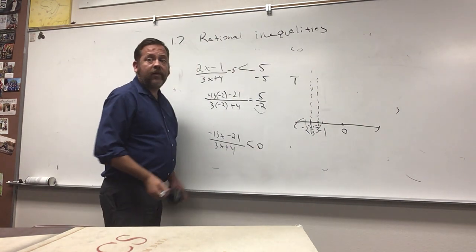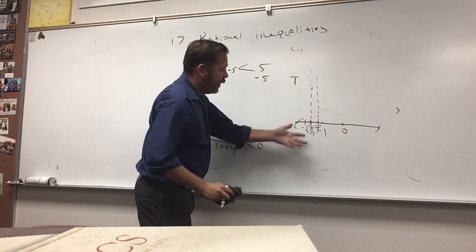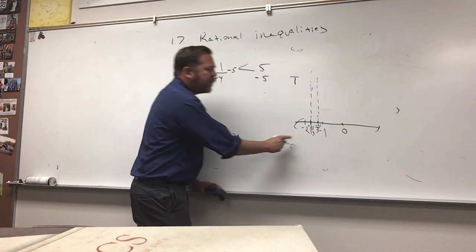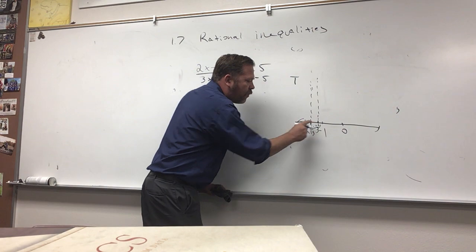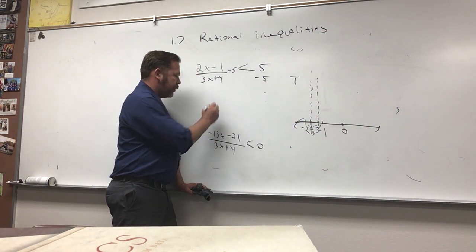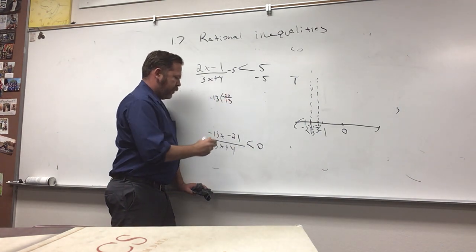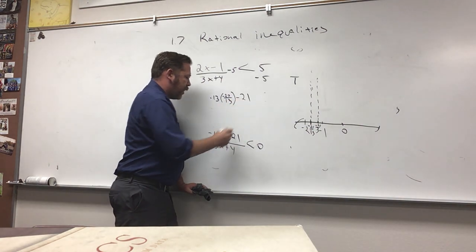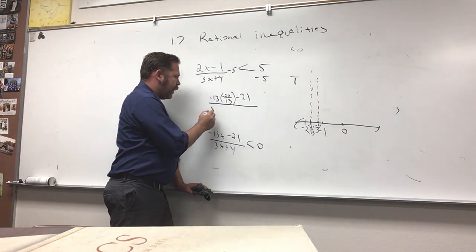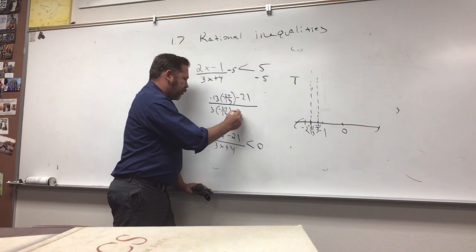This middle region is not going to be as much fun to check. We need to find a number that's in between negative 4/3 and negative 21/13. How about negative 20/13? I know that's just a little bigger than that. I know it falls within that region. So I'm going to replace every x with negative 20/13. So I have negative 13 times negative 20 over 13, and we're going to subtract 21 on the top. And on the bottom, we're going to have 3 times negative 20/13 minus 21.